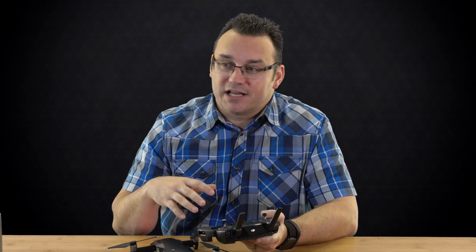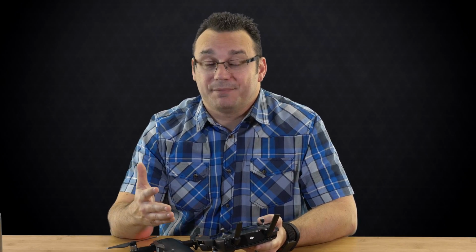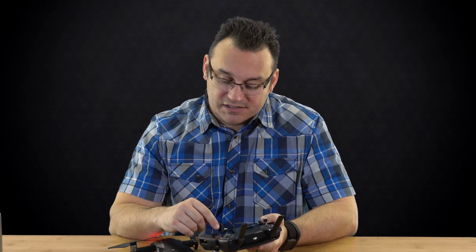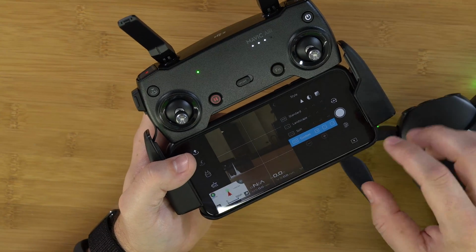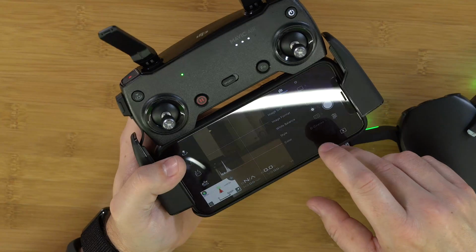Now, shooting in RAW still, like I said before, gives me more flexibility, but I want the camera to do a lot less, and especially to that JPEG, because I am shooting out a JPEG as well, so I want that JPEG to have a little less formatting on it. So whether or not this really affects the RAW image or not, the JPEG image would be affected a lot, and I want less to be done to that JPEG image. So I would recommend setting your custom image style here a little bit.